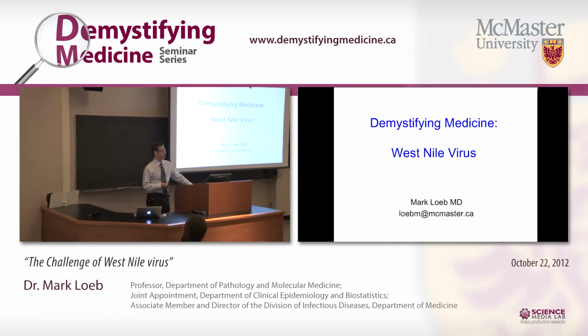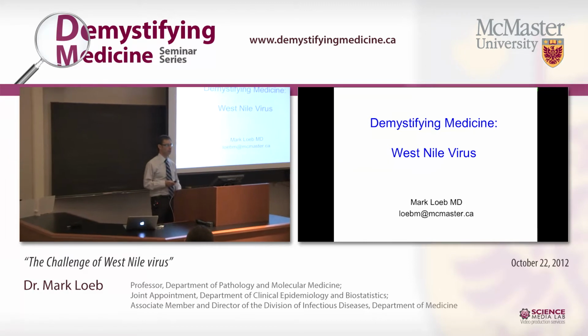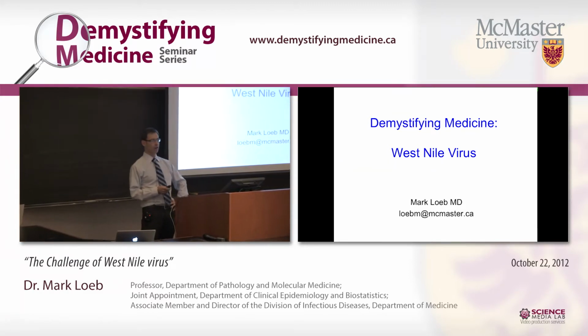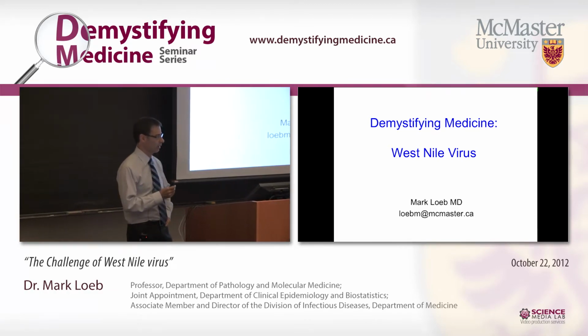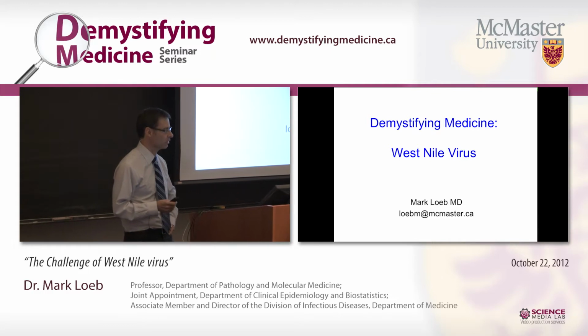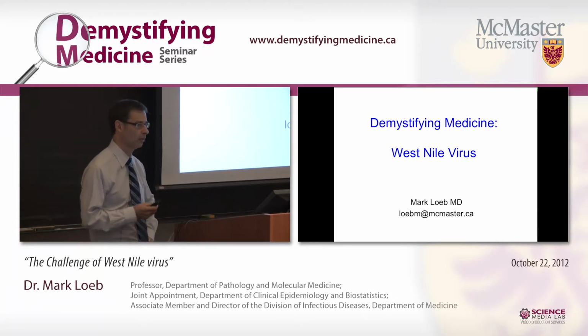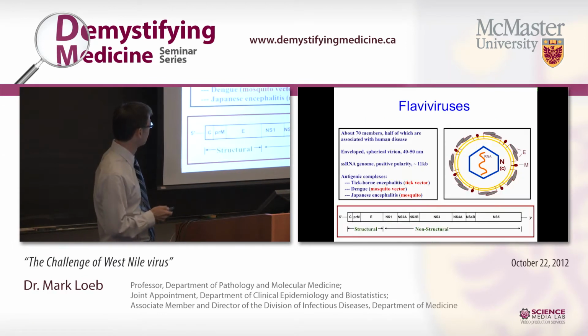So what I'll do is just start off by giving you a basic overview about West Nile virus, talk about the epidemiology of it, the clinical manifestations, and a group of us at McMaster have done some work in West Nile, so I'll show you some of our data, and then we'll speak to Connie, and Karen will go over the mechanisms of disease. So I'll just start off with the first slide.